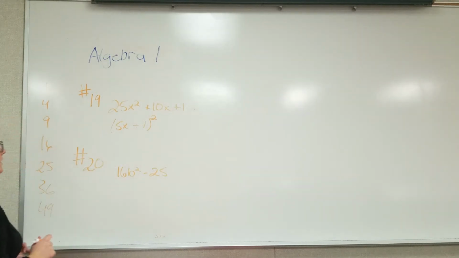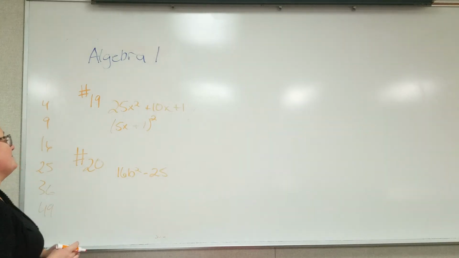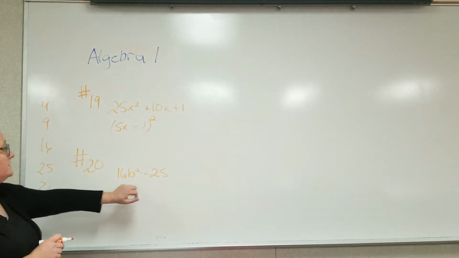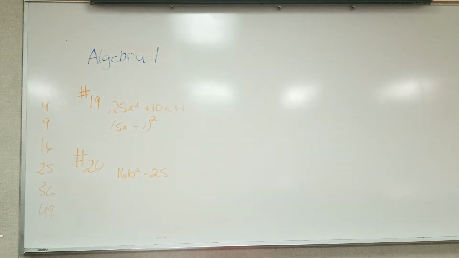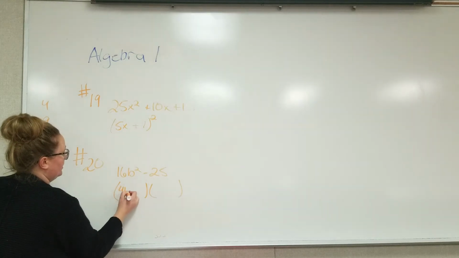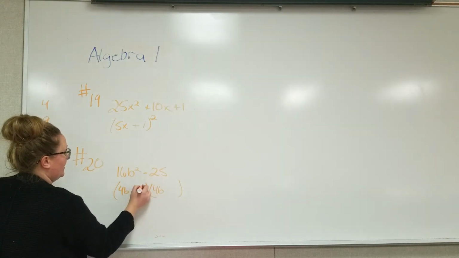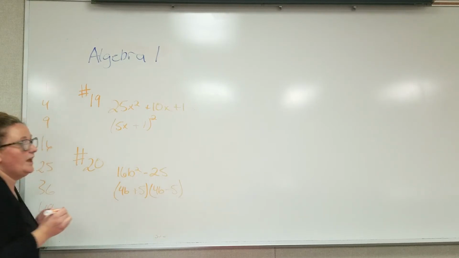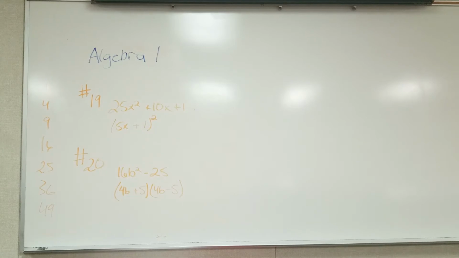All right, this one, you can see the middle term is missing. That means it's called the difference of 2 squares. This has a square root of 16, this has a square root of 25, but the middle term is missing. So when that happens, that means these 2 binomials match exactly, except one is positive and one is negative. So the square root of 16b squared is 4b. It goes here and here. And the square root of 25 is 5. And then one has to be positive and one has to be negative. And you're done. Watch out for those special cases. Check for square roots before you start.